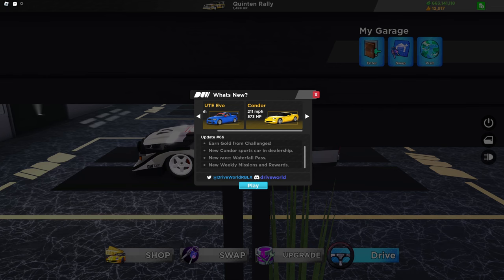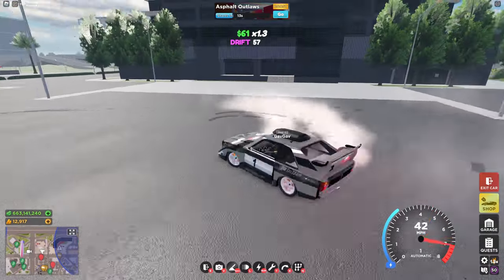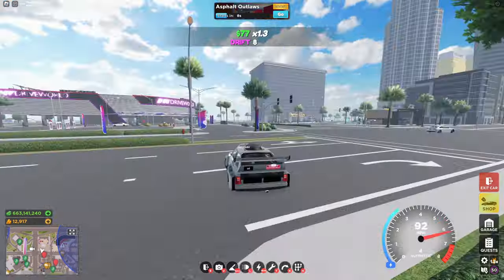There's a new race called Waterfall Pass. And I guess we'll check this out. And if you head over here, you can see that the Spring Rally event has ended. And hopefully you were able to get the spot you wanted on the leaderboard.